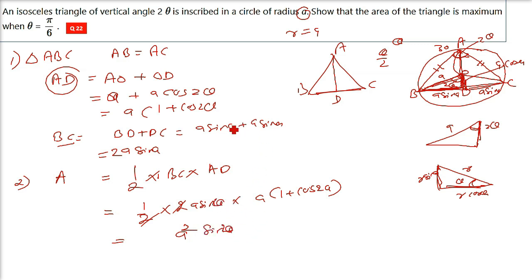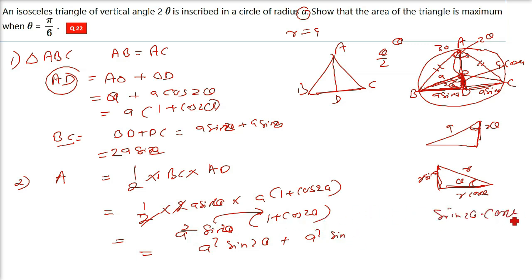So all these are 2 theta, as I told you, because assuming 2 theta as the angle, BOC by itself will get 4 theta. Now this is a square sin 2 theta into 1 plus cos 2 theta. Okay, now second thing will be you can try replacing things, or you can differentiate. You can just multiply inside, or you can use the product rule also, but the better way is to multiply inside. a square sin 2 theta plus a square sin 2 theta cos 2 theta.